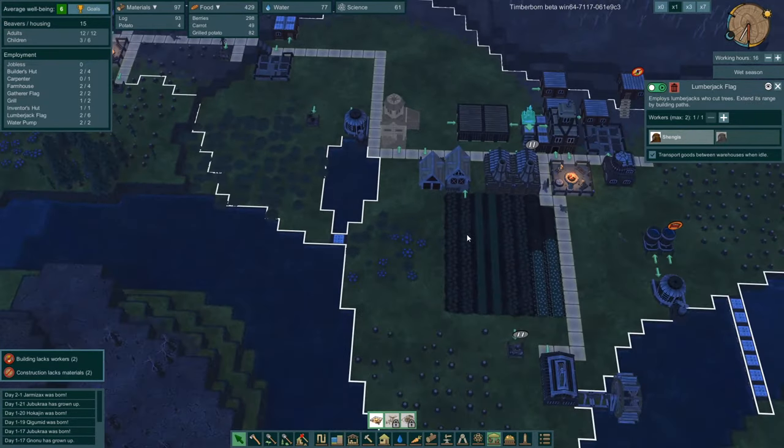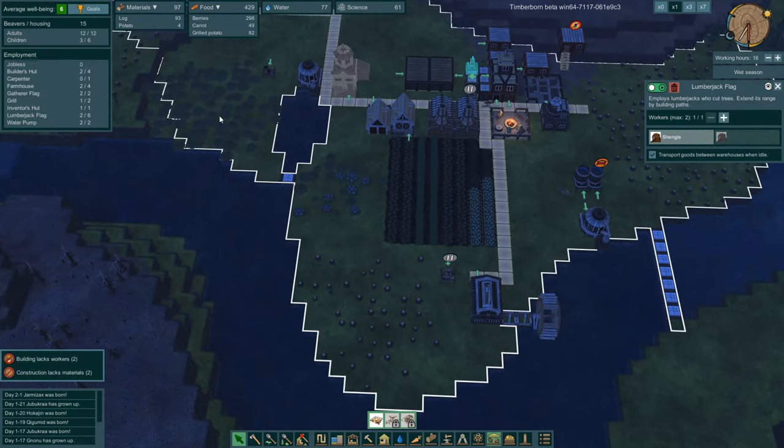So when you first start out, you got to go to this average well-being up in the top left-hand side of the screen.